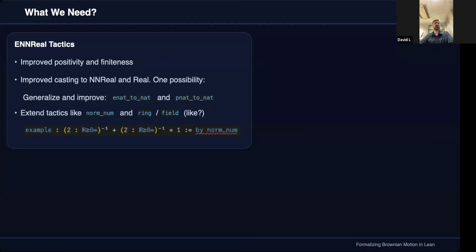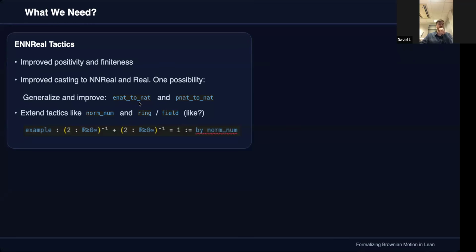So even as I said with compute asymptotic, even if that can work, we want to have automation. It doesn't seem to work out of the box. We want to have automation that can actually reduce it into a case where compute asymptotic can handle it, or other tactics, right? So one possibility is these tactics, ENat to Nat and PNat to Nat. I think these could be generalized, or in one particular case you can make a more general version, but ENNReal to NNReal. I took a look at this tactic, and I think you could basically port over exactly the algorithm.